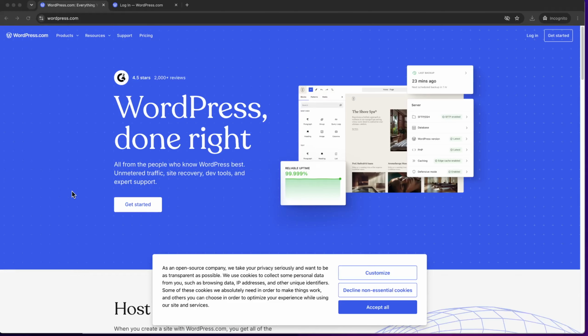In today's video, I'm going to teach you how to display a code in a WordPress website. Whether you're a developer showcasing your latest work, a blogger sharing a handy code snippet, or someone customizing a website design, WordPress makes it simple to display code in a clean and readable format.